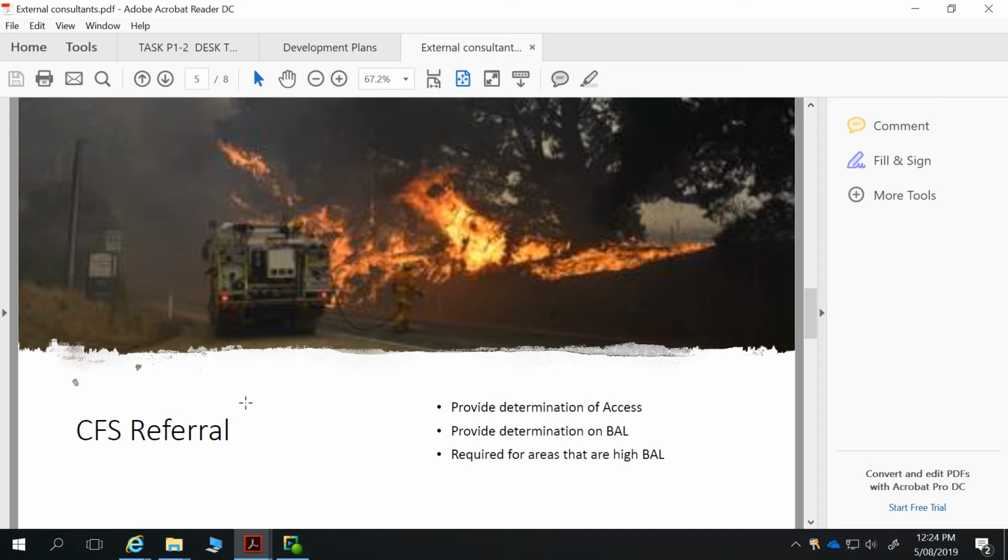So the important things for them are they provide determination of access. They'll look at that access, at the plan you've put together, to say, yes, that access meets our requirements for being able to manoeuvre our vehicles. They're really concerned about, can we drive into the property forwards, turn around and drive out forwards. They want to make sure that they're not going to have to drive down a road, find nowhere to turn around and then reverse the truck up for a couple hundred metres in a hilly area.